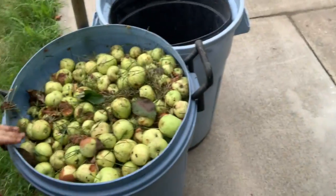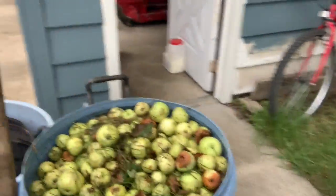All right, we got all the apples picked up. It took a lot longer than expected, as you can see. The ground is all clear. I've got one full bucket right here. I underestimated how long this was going to take. We had three barrels full and I brought them out with compost. I still need to bring this one out, but it's getting late, so we're going to do that a different day.